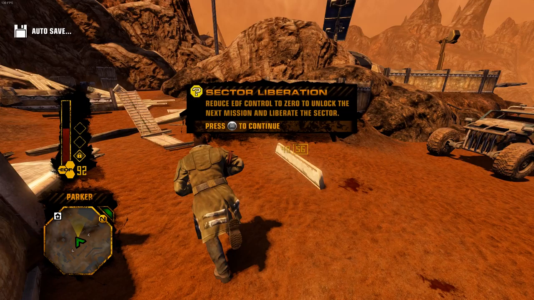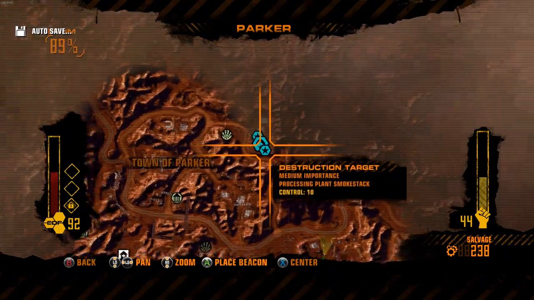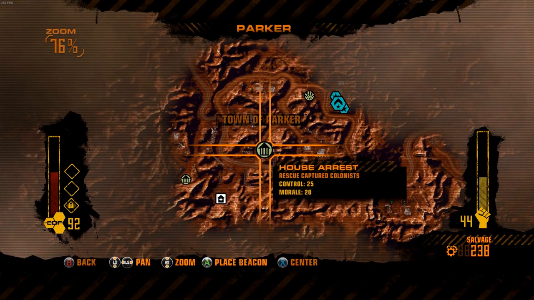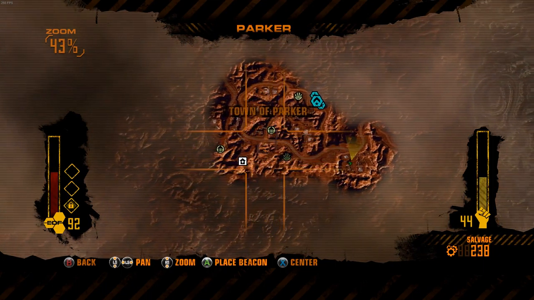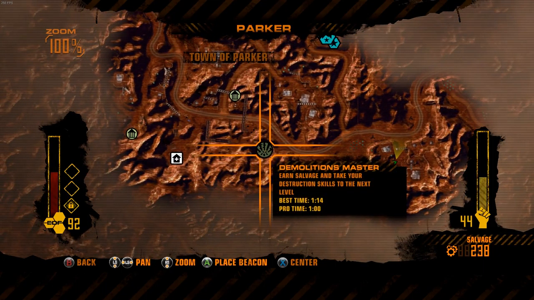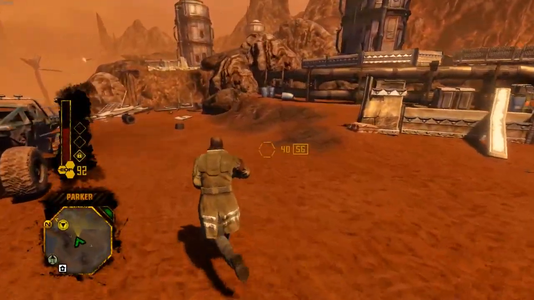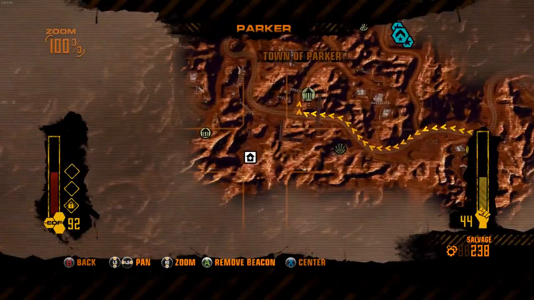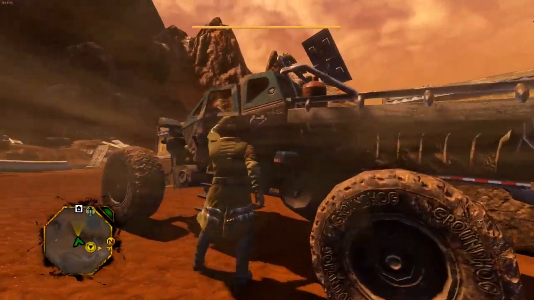I'm slowly becoming a war hero here. Reduce EDF control to 0 to unlock the next mission and liberate the sector. Okay, that's what we gotta do. So I guess we gotta go here. What's this? Control. So I reduce control. That's just like a challenge. Alright, let's go there. Hold on, if I go back to the safe house, do I get a reward? I don't know. I totally forgot.